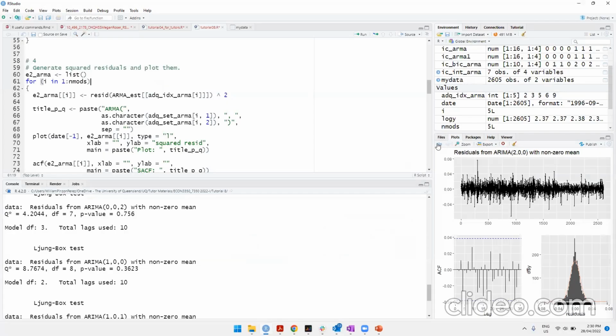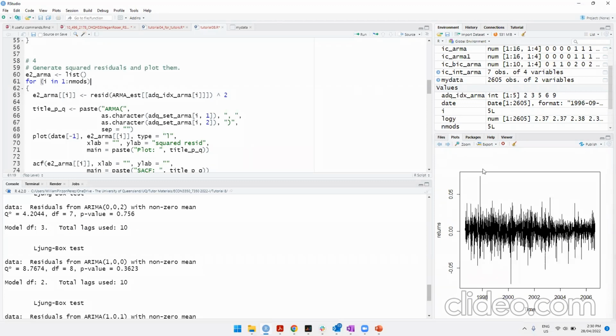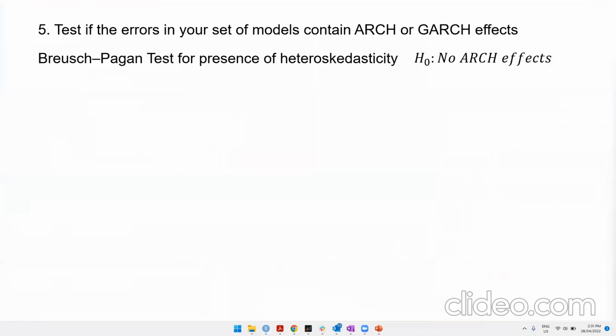However, while looking at the behavior of the graph that we have, it's very unlikely that these effects are not present, right? Especially with such high and low points. If it was something like this here, it might be a bit far-fetched to think of ARCH-GARCH effects, but in this case, I think that they might be present. So it's better to test first.